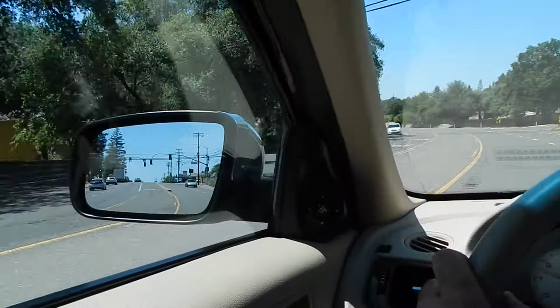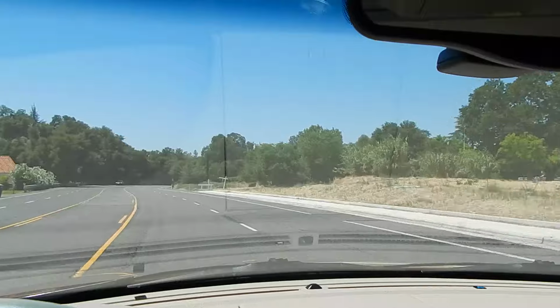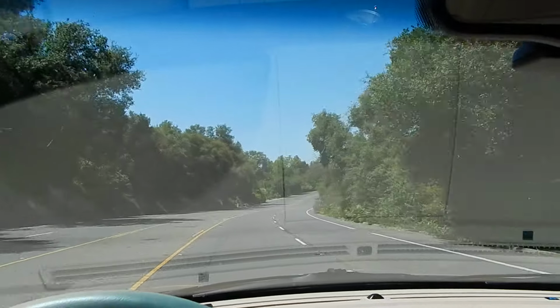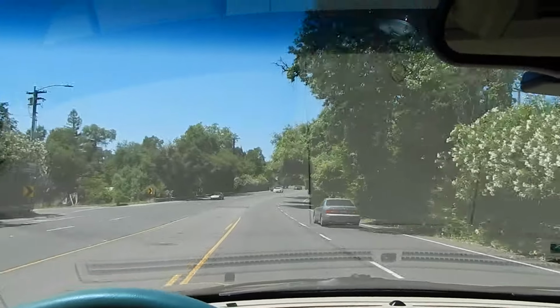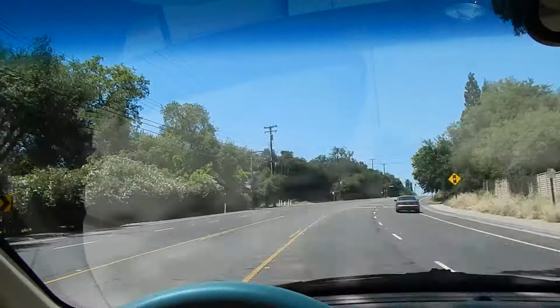You have these large side view mirrors, tons of glass all the way around, virtually giving you no blind spots whatsoever. Going through these twists and turns, the vehicle feels stable, feels stout, and actually invokes a lot of confidence in you. Makes you feel like you're going slower than you really are because you're in such great control, and the vehicle just feels so comfortable and at ease at higher speeds, even on the twists and turns here.